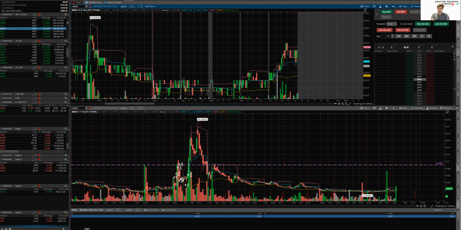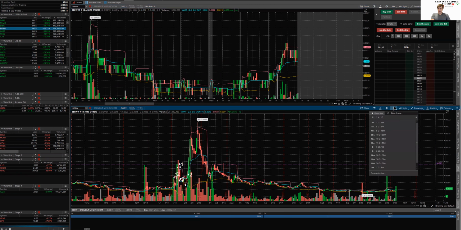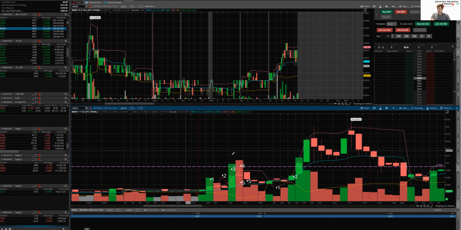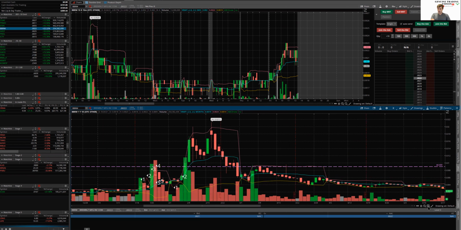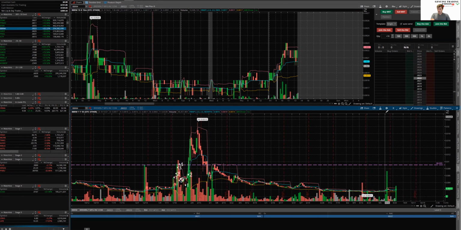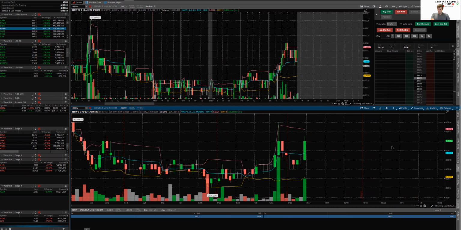And it's always good to keep an eye on former runners, stocks that have the potential to move, and you'll start to see that when I put them into different stages. So you can see here, stage 1, stage 2, stage 3, stage 4, 5, and back to 1, 2. It gives you an understanding of what type of stages I'm looking for, and how to actually trade them.